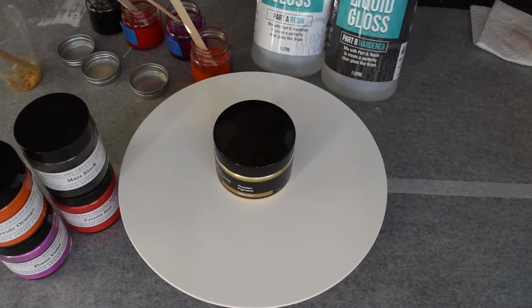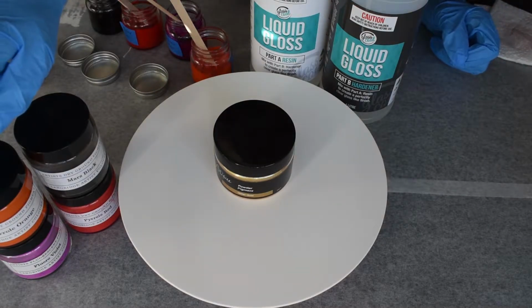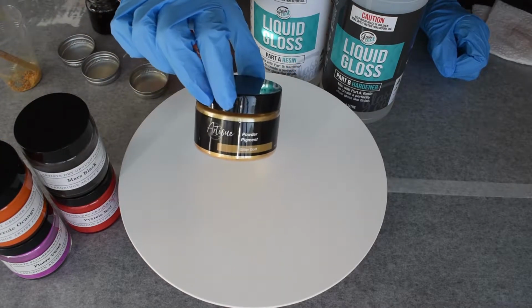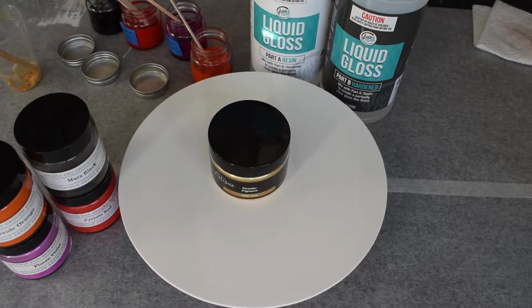So I don't even remember where I got this, but I think it was the first resin I bought. So hopefully it's not off already. Anyway, I'm going to use pyrrole orange, fluoro violet, Mars black, pyrrole red, and Artisue's glitter gold for the colours. All right, let's get started.